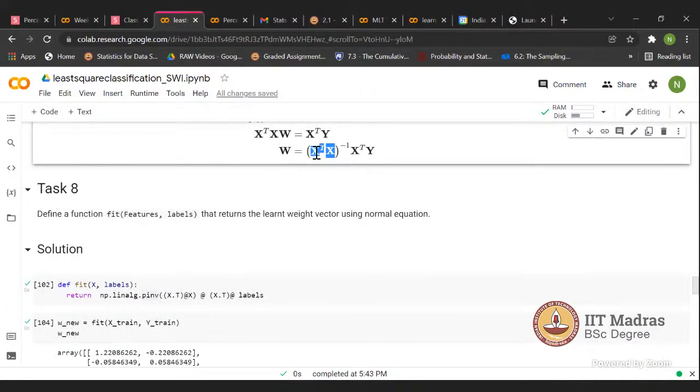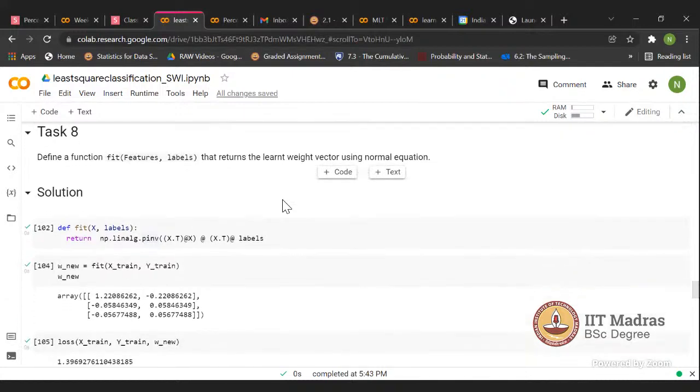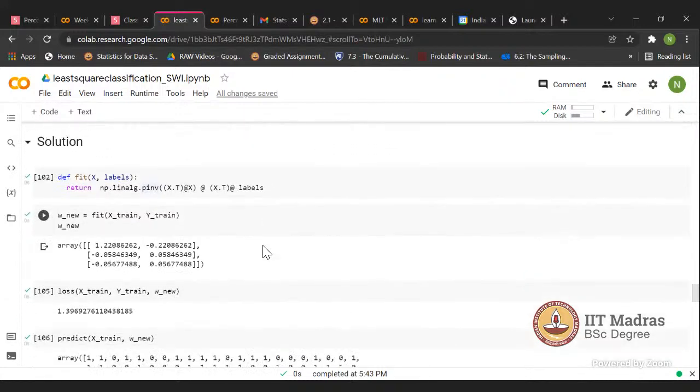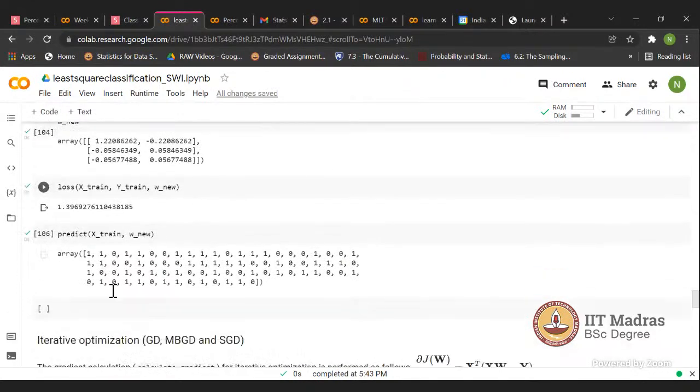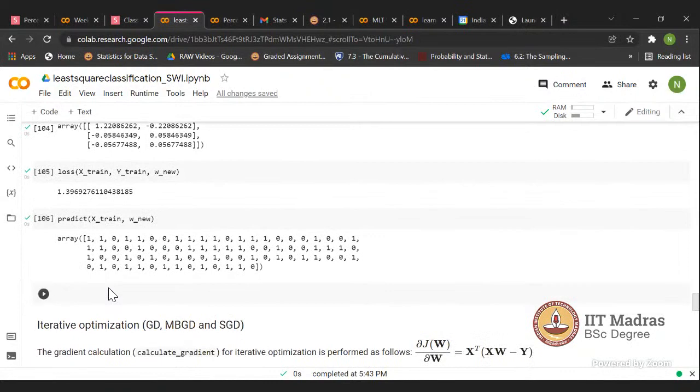I am taking the pseudo inverse of x transpose x. X transpose x is again a matrix, right? Okay. So up to here it should be clear now.